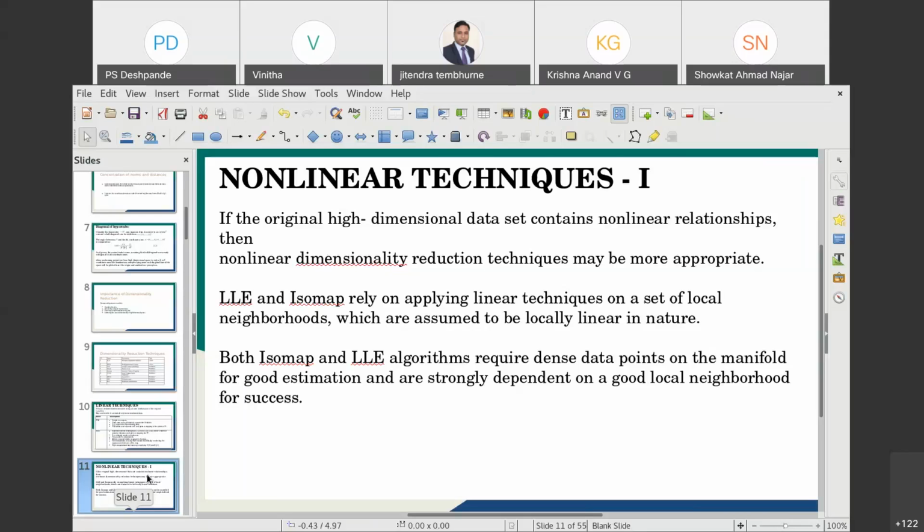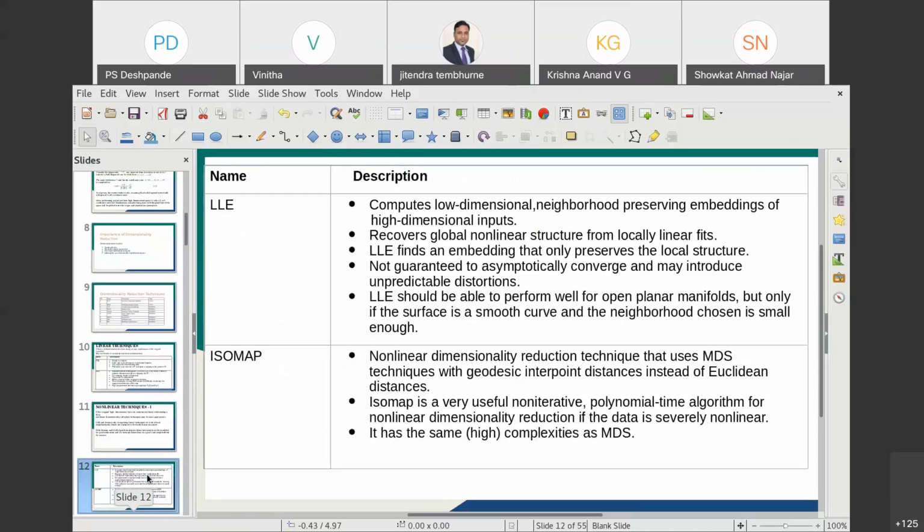This can be done using deep learning, using TensorFlow. The input will be the same data and the output will also be the same data, and based on that we train the model. Once the model is trained, the middle portion of the layers can be used for the reduced dimension. It has a shape like a funnel kind of network, or like an hourglass. That network is just like the shape of an hourglass. So these are some techniques.